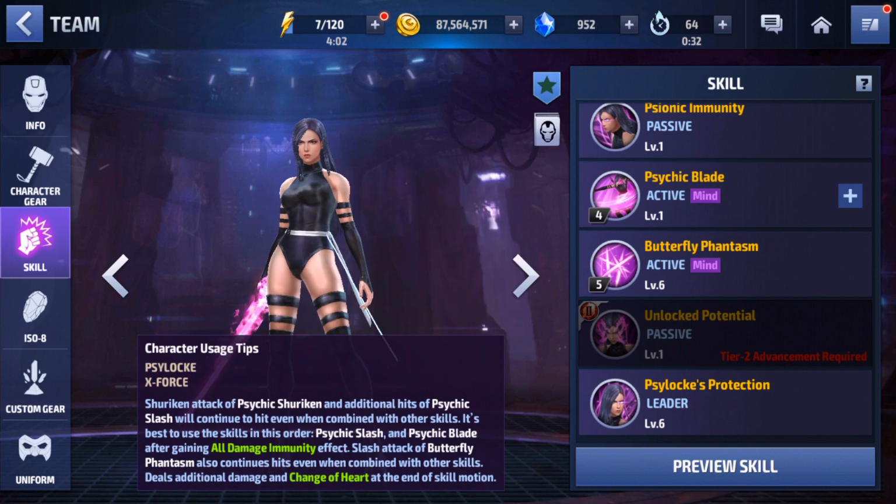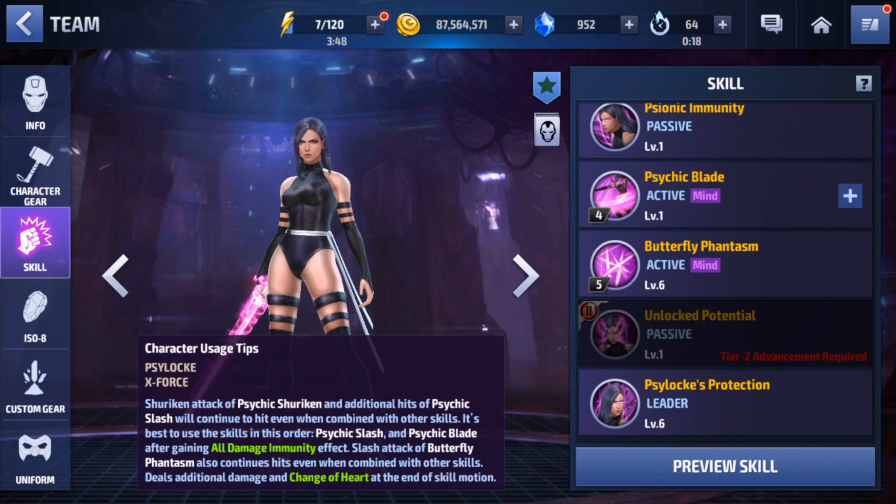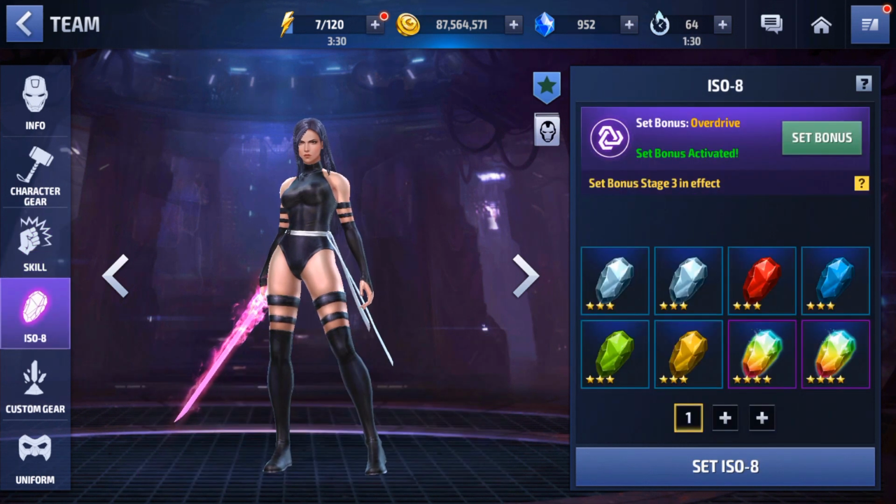It is also the skill with a very long iframe, so it's a very powerful skill, and now it's going to get even stronger now that it can pierce super armor, barrier, all damage immune, shield, and all that good stuff. So it's going to make her a lot more powerful in PvP with that skill, and it's still going to help, of course, in just regular PvE content. Having that pierce can be good for World Boss Ultimate, some ABX, stuff like that, just to help you get a little extra damage. But anyway, let's go ahead and take a look at the rest of the stuff here.